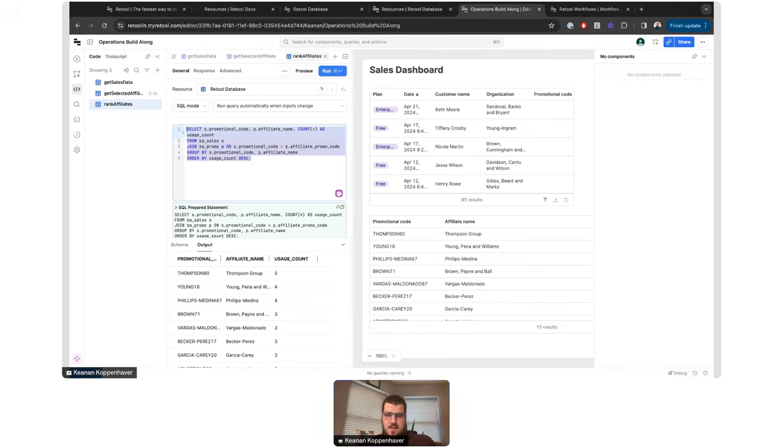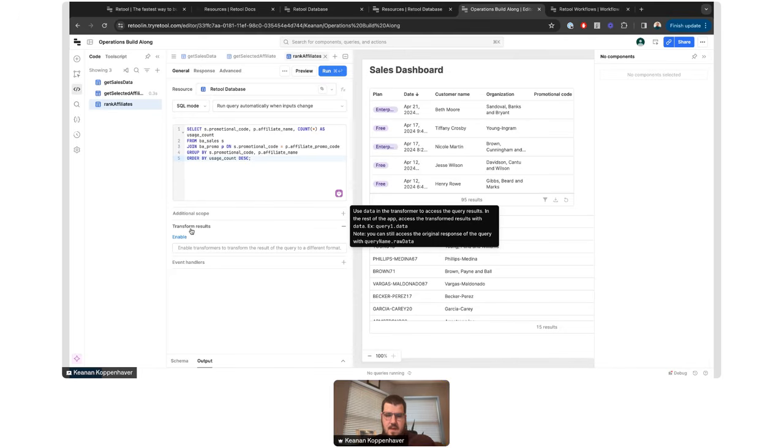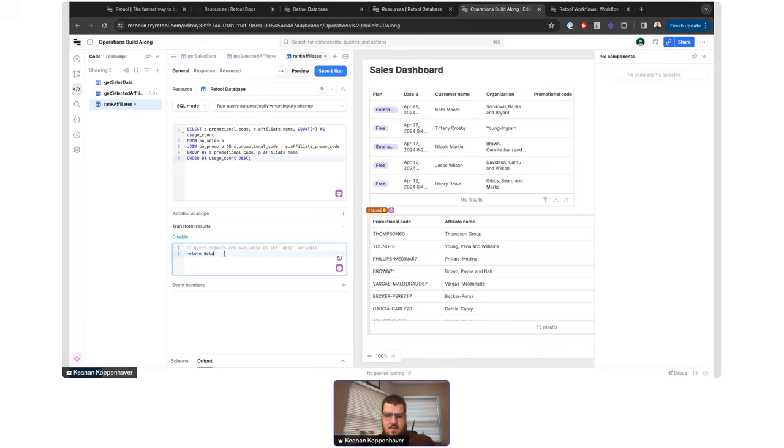As far as the components to use a database response versus an API response, there's not a ton of difference. One thing I will say is that if your API doesn't give you an array similar to what the table component is expecting, you can use this transform results piece here, where you can write whatever sort of transformations in JavaScript that you want.